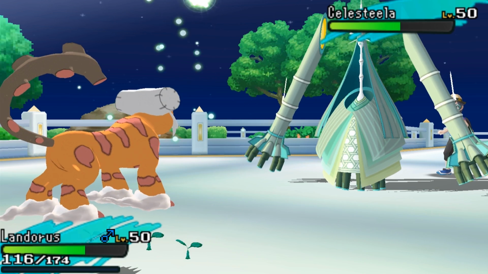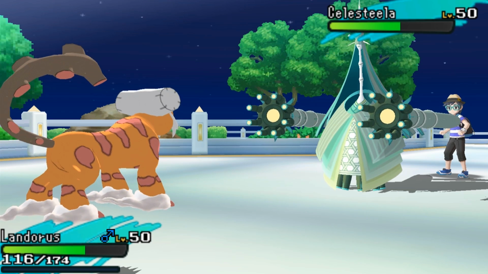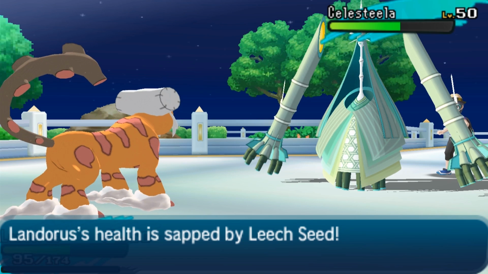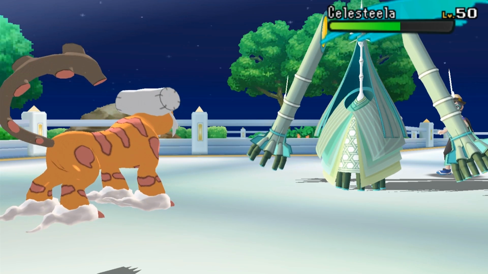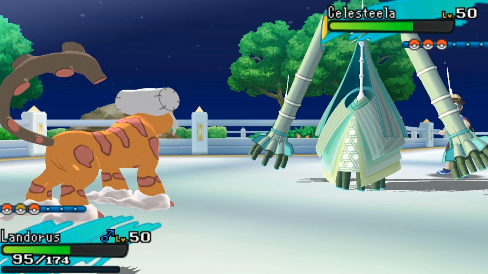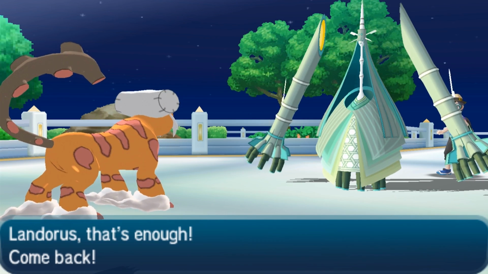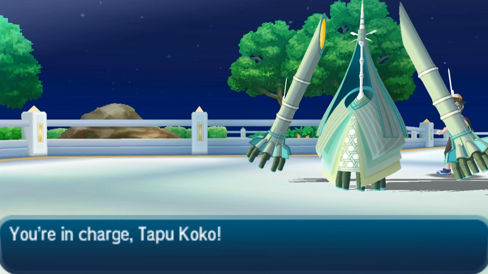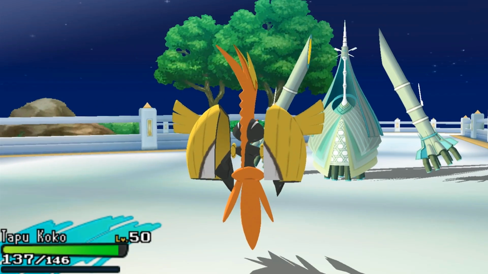However, the fact that my Landorus and my Tapu Koko are both choiced, meaning they have to stay locked into a move, is going to make it so much more difficult for me to win because I have to make predictions here. If I'm Lando versus Lanturn, do I expect them to stay in and go for the Earthquake? Do I expect them to go into Celesteela? Plus, to top it all off, they have Protect on their Pokemon, which allows them an easier time scouting what I'm going to do. So it's just not working out really well for me.